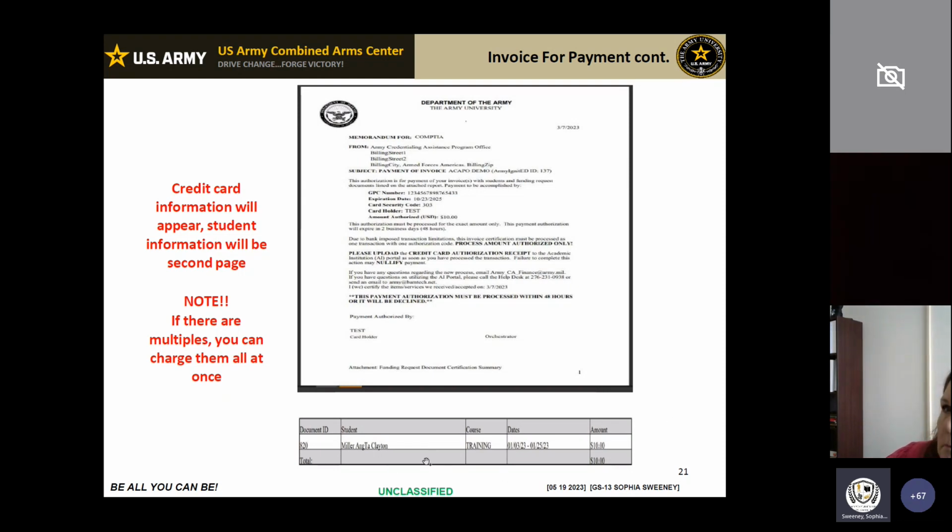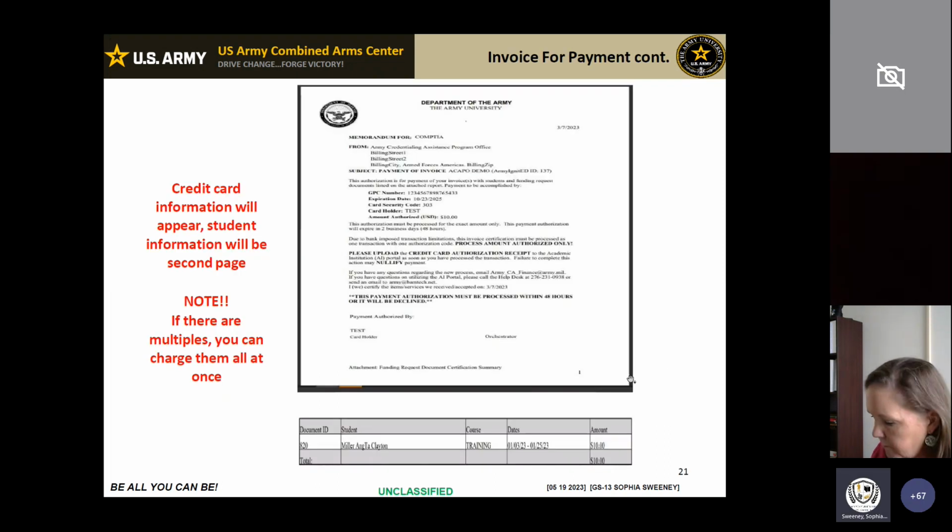If you can't figure out who this one is based off of the information that you receive, that's where reviewing or tracking all those pending payment cases, or the Excel spreadsheet that you can export, comes in handy. If there are multiples, you can charge them all at one time. This is what finance has said. So just so you know.